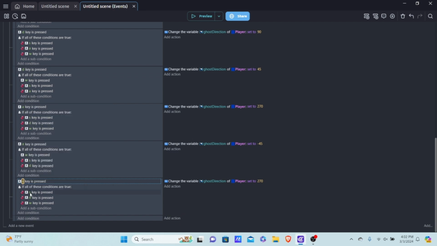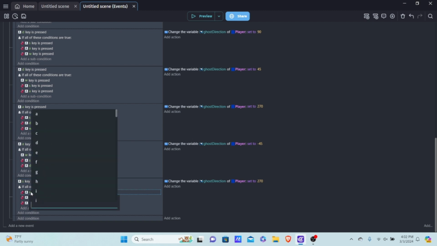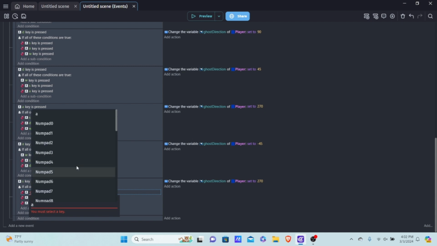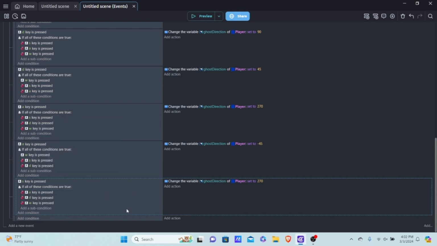And also, we want to make sure the S key, this S is replaced with, let me see the one that's missing. We're missing A. So we want to check if the A key is also not being pressed. And the ghost direction for S will be 180 because that's behind the player. And now, of course, we have to do diagonal downwards left. We have to do a diagonal left and a diagonal right for this.